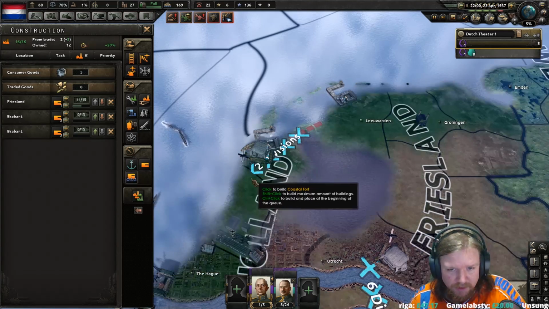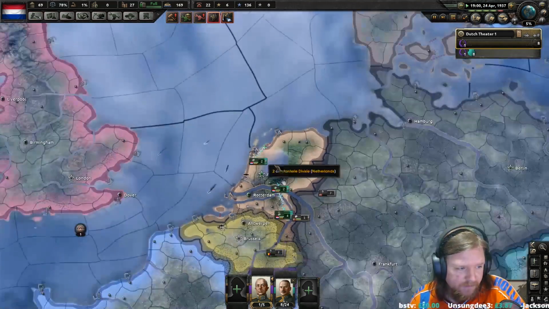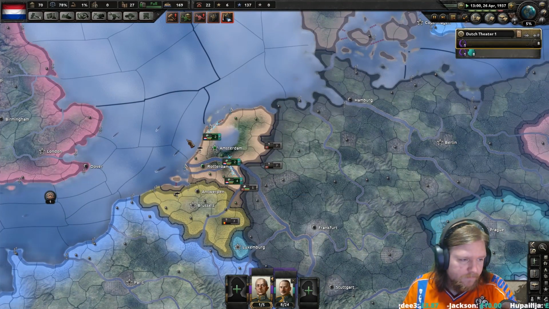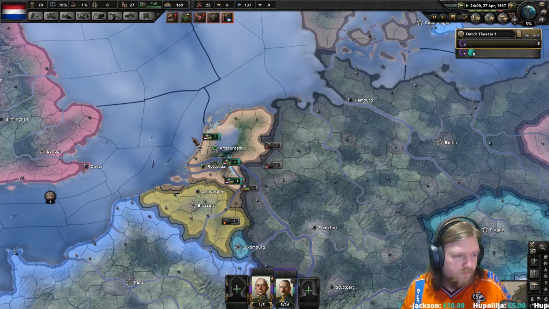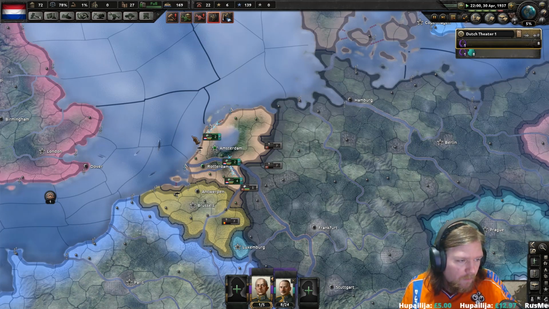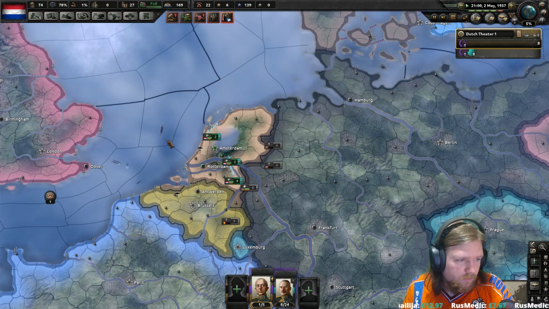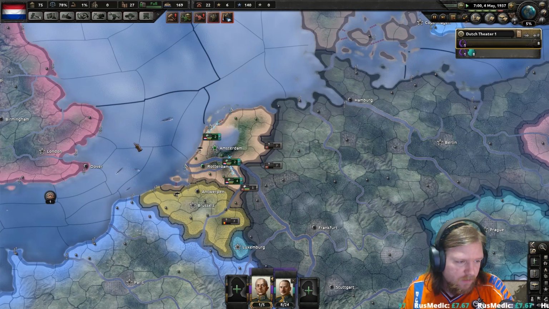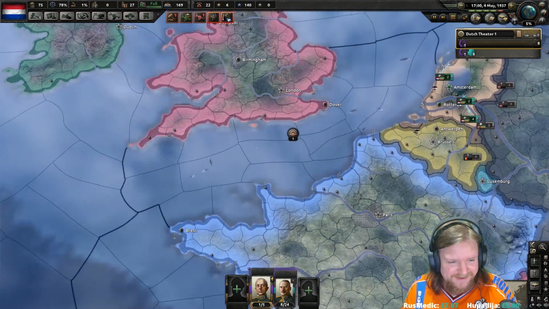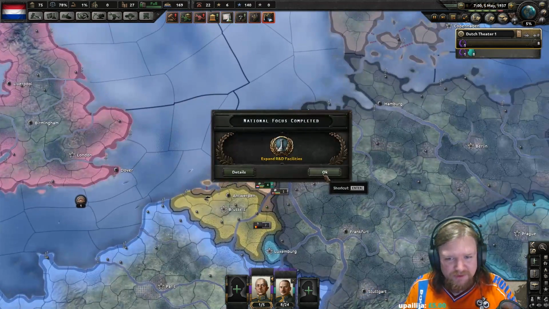So let's also build 3 levels of coastal fort here. That's probably the same Reddit page I just found. Yes, it is. That was the one person that I saw who actually answered the damn question, though no evidence.